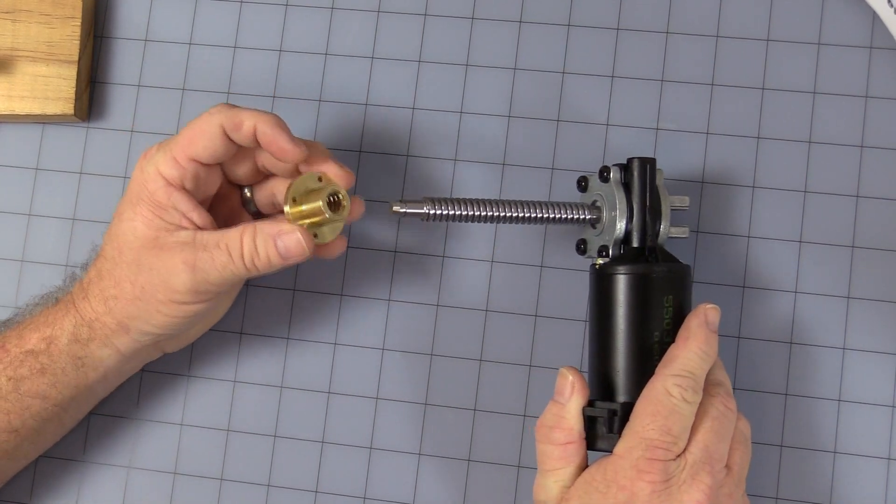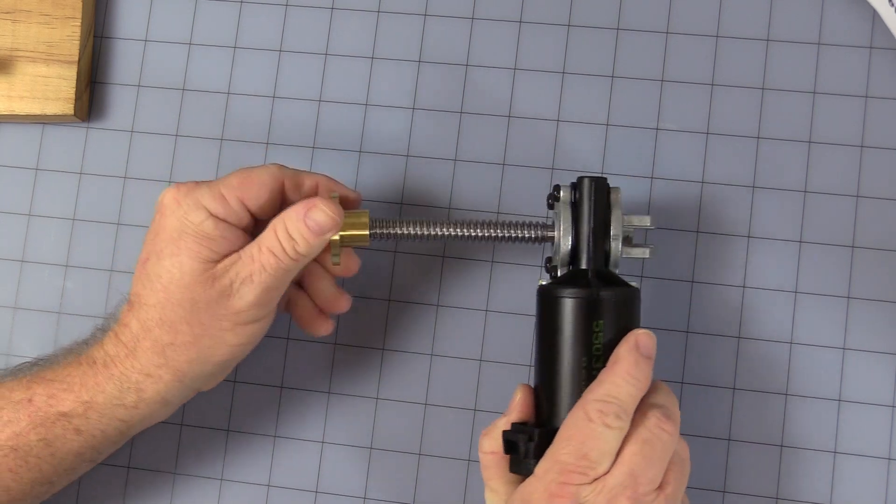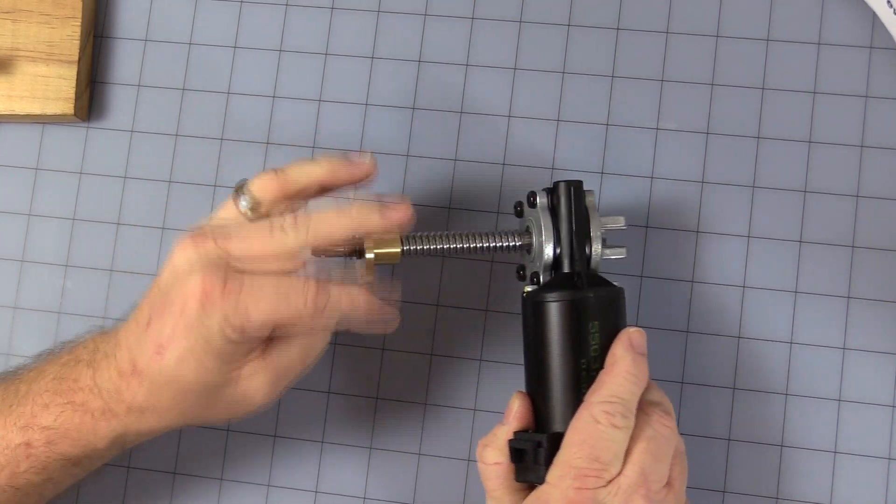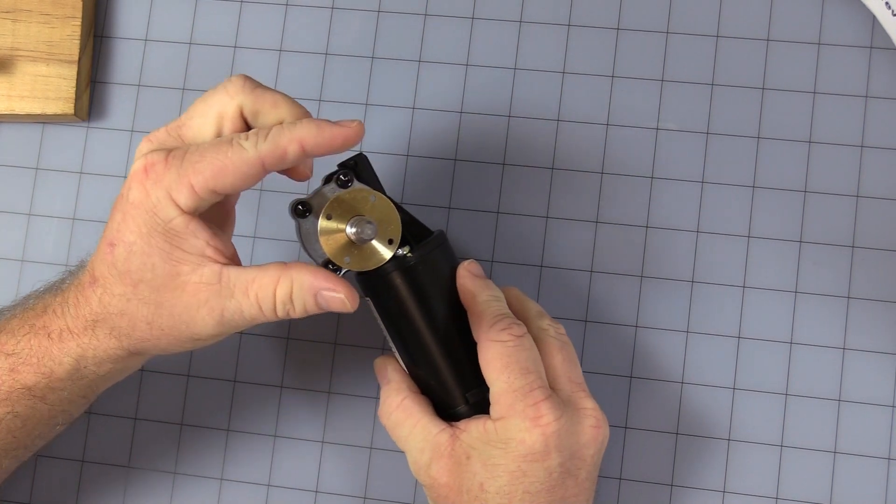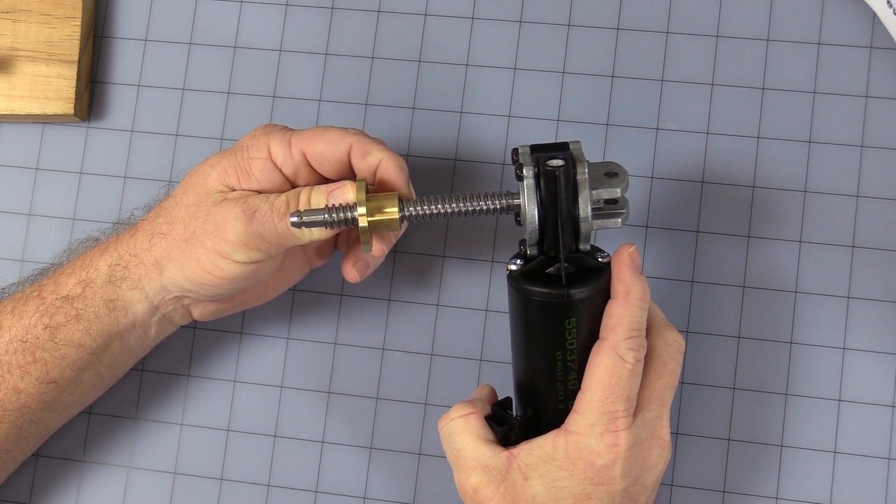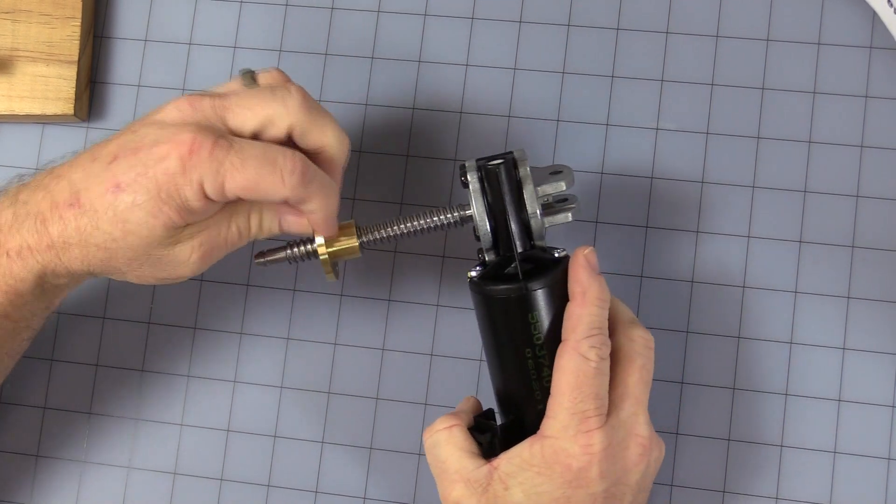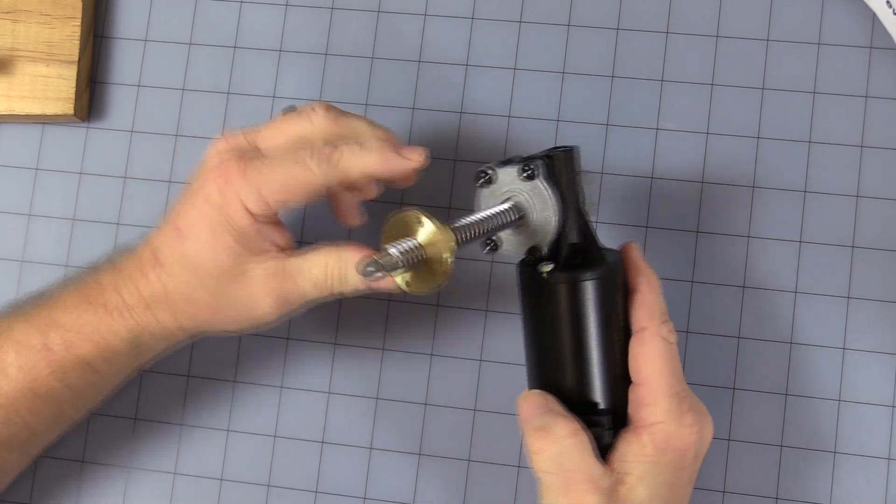We actually took the shaft to the machine shop and they were able to make the part for us, so we sell it with that. Down there, the whole nut itself is inch and three-eighths in diameter, it's about 11 sixteenths of an inch thickness, and the faceplate of the travel nut is about 3 sixteenths of an inch thick.